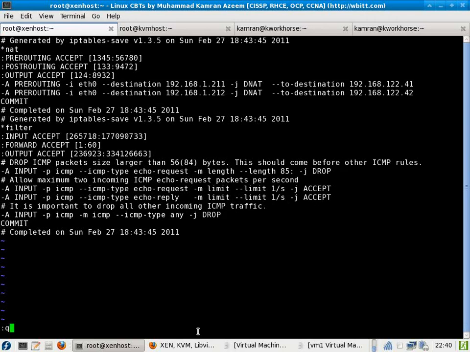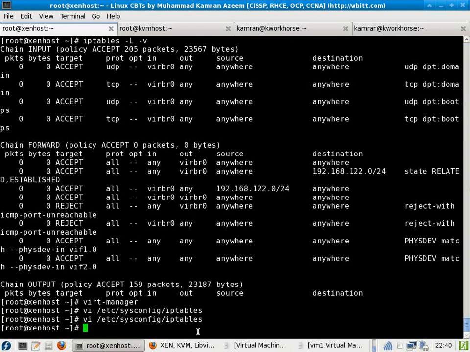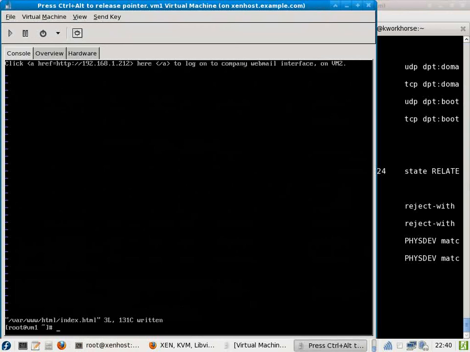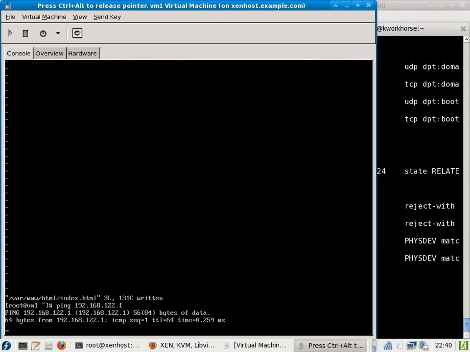There's no mention of the interface in my ICMP rules. So if I log on to my VM here and I do a ping to 192.168.122.1, which is virtual bridge 0, but anyway it's an interface, and we did not specify any specific interface in the ICMP rules, so it works, right?